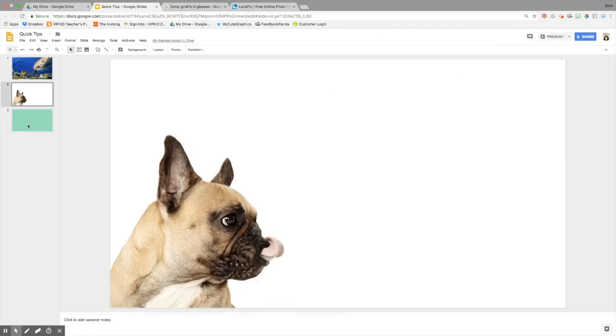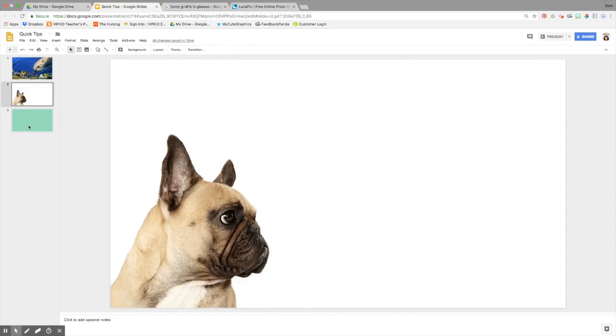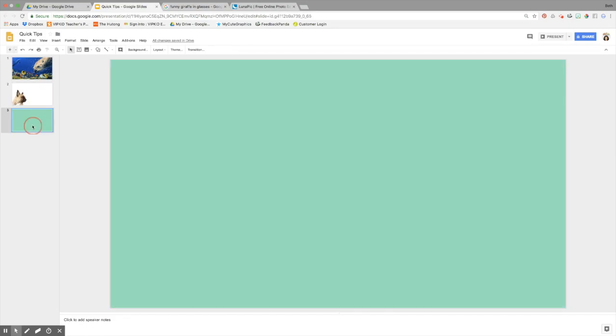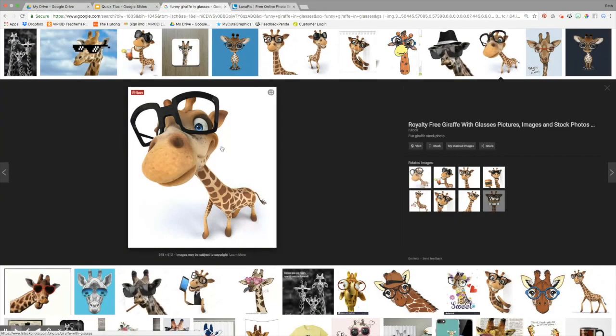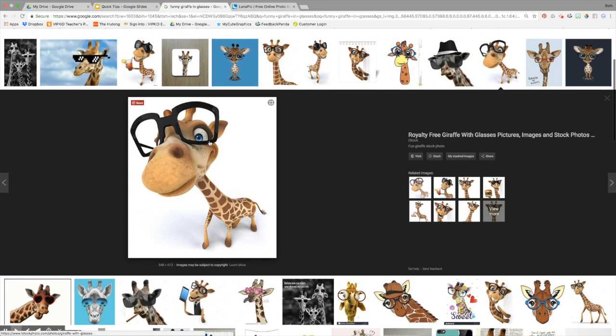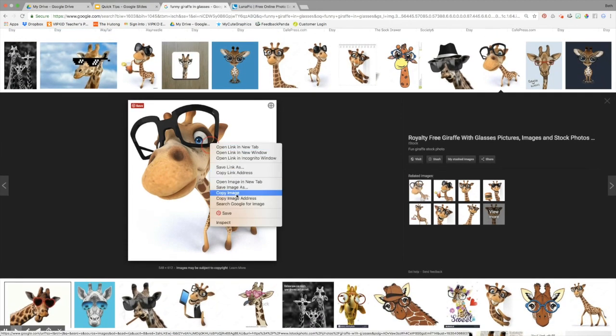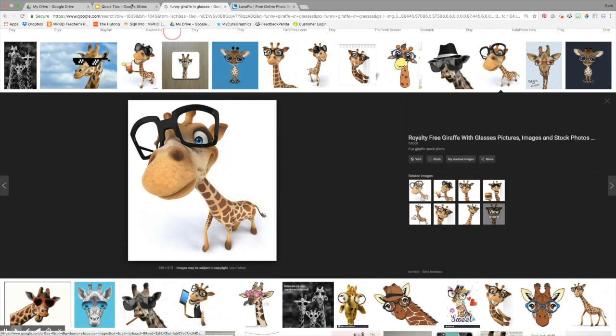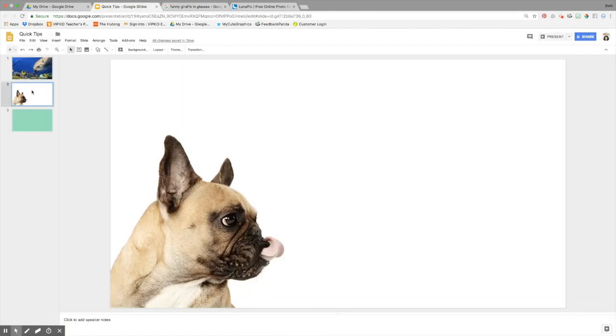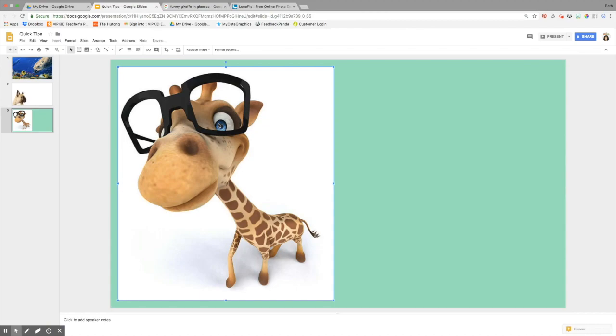Now, the next way I'm going to show you is a little more complicated, but it's one of my favorite tools to use. Because sometimes when we're doing a PNG search, we find an image we really like, this Mr. Giraffe. But if I want to use a background as well, and I copy this image, and I go and paste it in, you can see the problem. My background is pretty, but then there's this block of white.